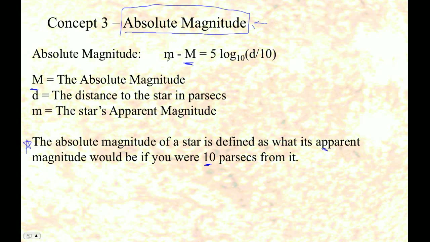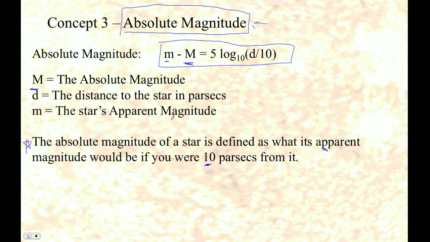Now, the way that you correct for that is this formula right here. And this one's in your data packet, but the one for big M, mysteriously, is not in your data packet. If you look at this, it should involve the distance to the star, but it should be squared. Well, do you remember that there was a 2.5 out here? The 2 came out of the square because of logarithms. You can derive this using the formula for apparent brightness and for apparent magnitude, but I'm not going to.